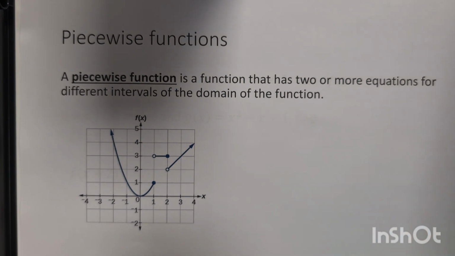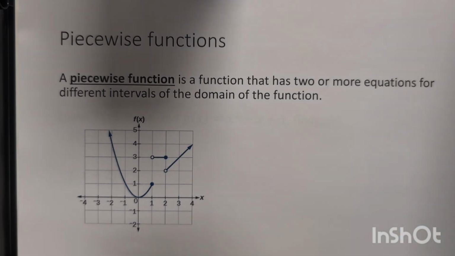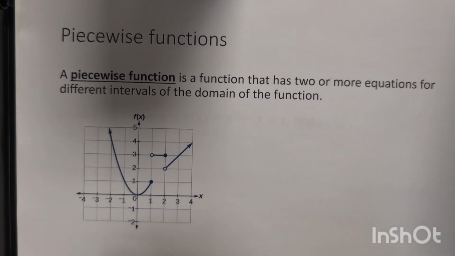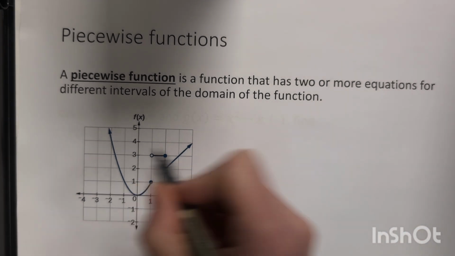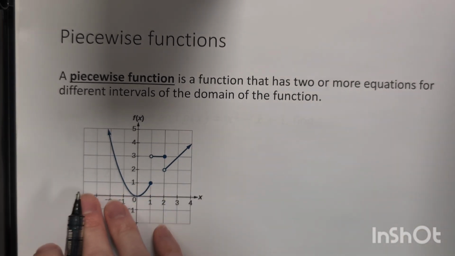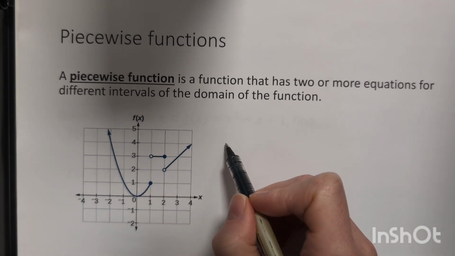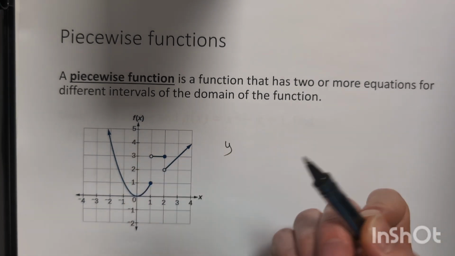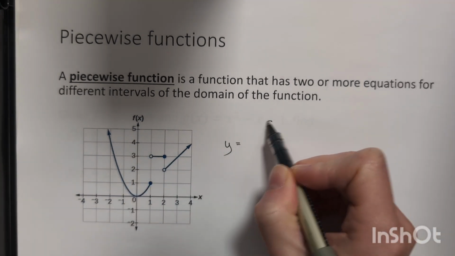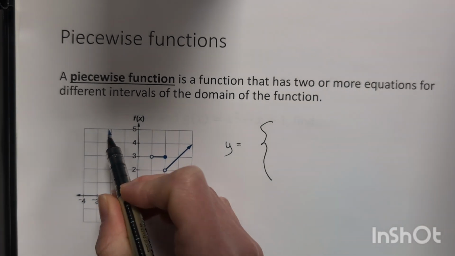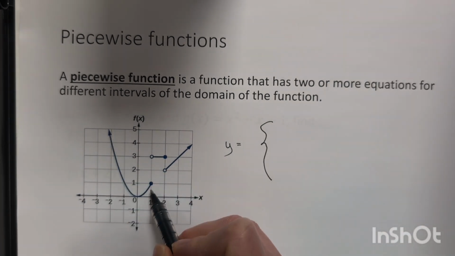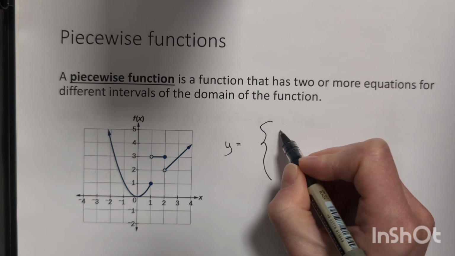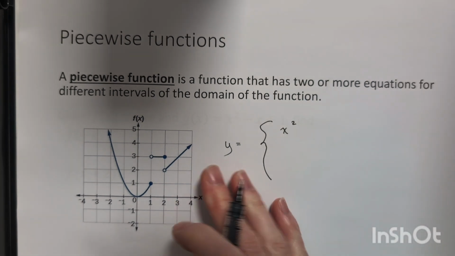Okay, then there are piecewise functions. A piecewise function is just where you can break it up. You can do some cool things with it. Of course, relationships may change as they hit certain points. If you're taking a look at this function here, we could have y or call it something else. They're using f of x. You would just break it up into different pieces. So from -infinity to 1, I know what it is, so you don't need to worry about this for now. I just want to show you the notation.